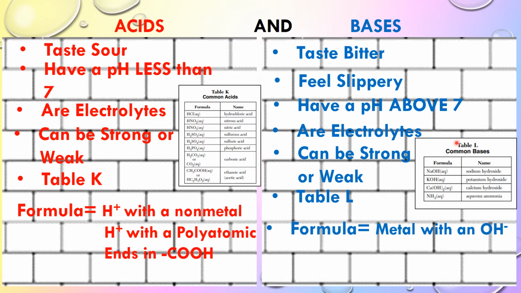And then their formula is going to be a metal with an OH. The only one that's a little bit strange here is going to be aqueous ammonia, NH3. But if you look at the first three that they gave you, sodium combined with hydroxide from table E, because that's a polyatomic. Sodium is a metal, it's from group 1. If you look at potassium hydroxide, again, potassium is a metal. If you look at group 1 on your periodic table, it's mostly made up of metals, on the left side. In group 1, you have the metal potassium combined with hydroxide. And then calcium is a group 2 metal. So anytime you have a metal bonded to hydroxide, it's going to be a base.